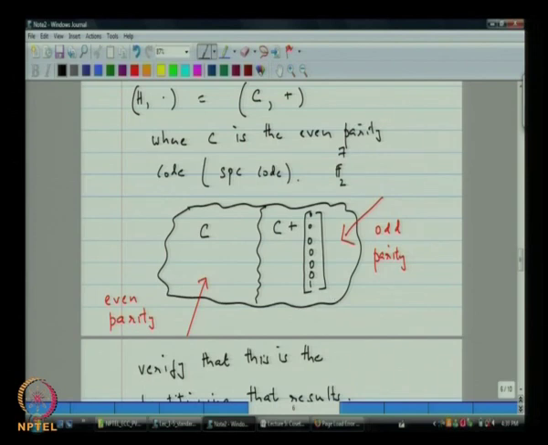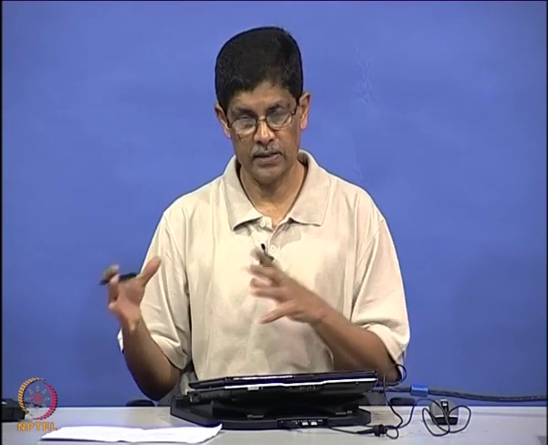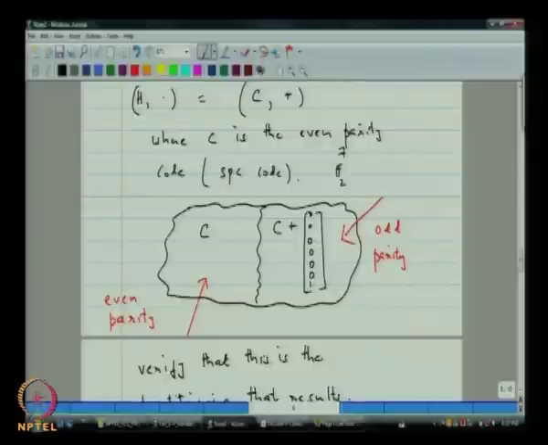There we saw that the whole set of all 7 tuples was partitioned into equivalence classes, and the equivalence classes were either the even parity or the odd parity, and of course the number of even parity vectors is equal to the number of odd parity vectors. This similar situation is true in general. It may be that you will have more than 2 equivalence classes, and typically you will, but all equivalence classes are of the same size, and all equivalence classes are going to look like C plus something, and so the code itself will be one of the equivalence classes. So this example is simple, but at the same time fairly representative.